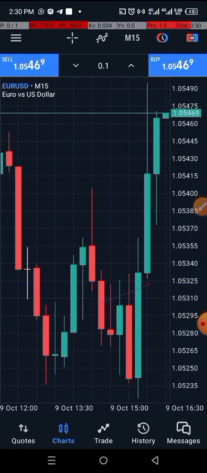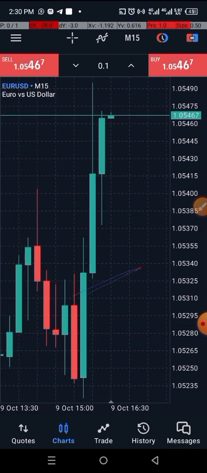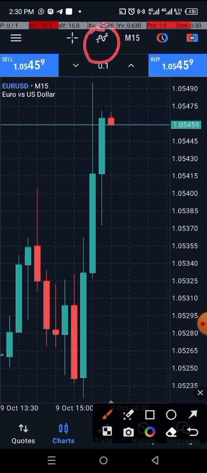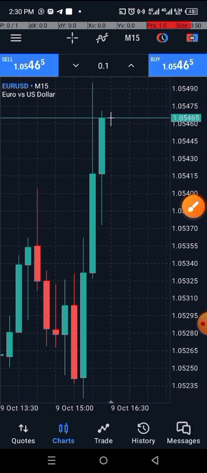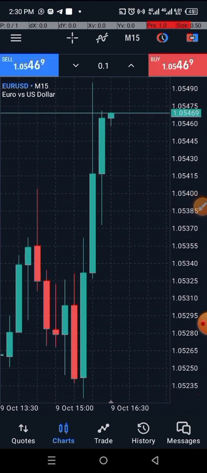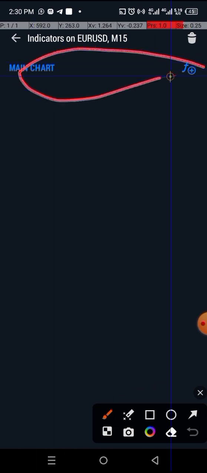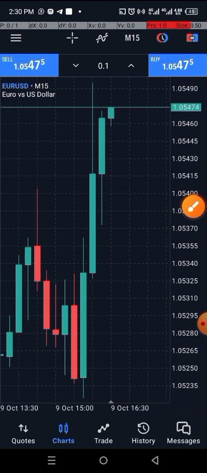Guys, I've already clicked on the chart of Euro USD, right? And therefore, look at the top center here. You are going to see something. That is the indicator button. If I click there, it will take me to where the indicators in MetaTrader 5 are. Alright, good. That is that. The indicators are here. Let me go back and also show you another way, so that when I go there, I explain it all at once.